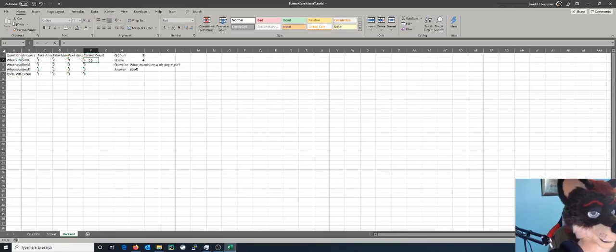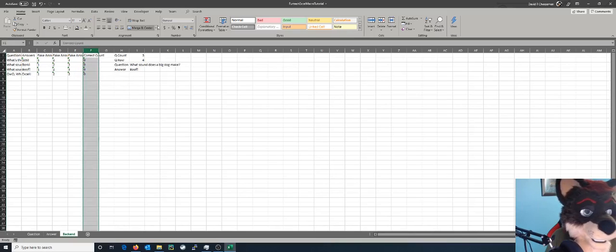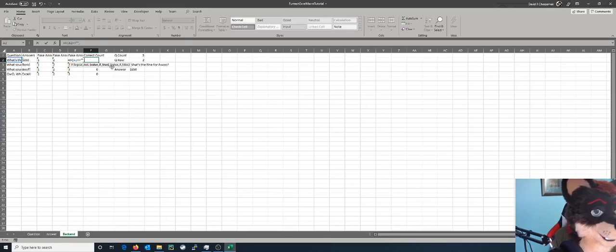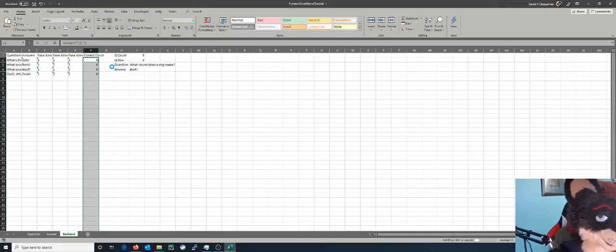So just have to pre-populate these. So why is it complaining? Number stored as text. Okay, then don't make it text. Make it general. There we go. That's probably what it was, the cell was typed as text. So if you accidentally type a cell as text, it'll give you that annoying error. Yay! Check that out.